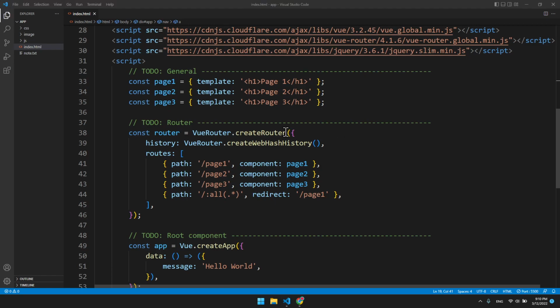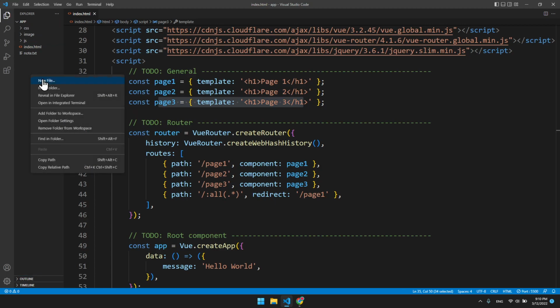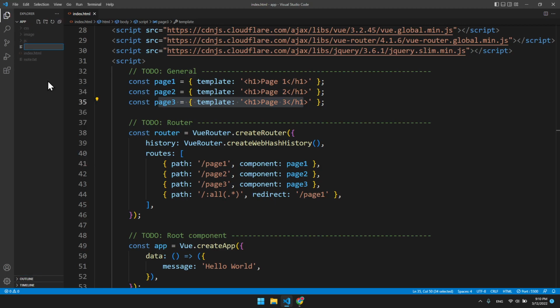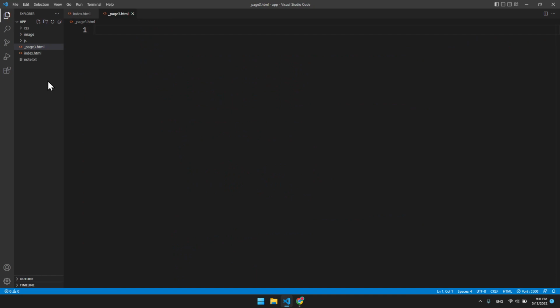Let's say I would like to place my page 3 as a separate file rather than inside this file. So we're going to create a new file. Let's say we start all the component files with an underscore. This is decided by us. So for my lesson, all my component files are going to start with an underscore. The component name is called page 3, so the file name is going to be _page3.html. It's a typical HTML page. So over here, we're going to create our script tag.